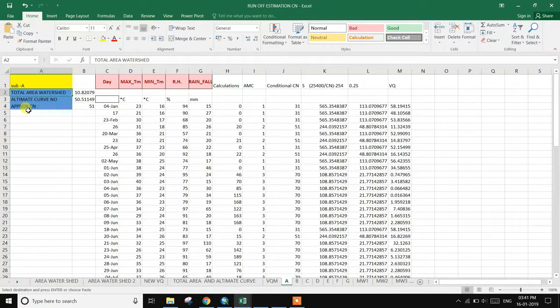So copy of the same portion, sub watershed A, total area watershed and ultimate curve number. So ultimate curve number 51.